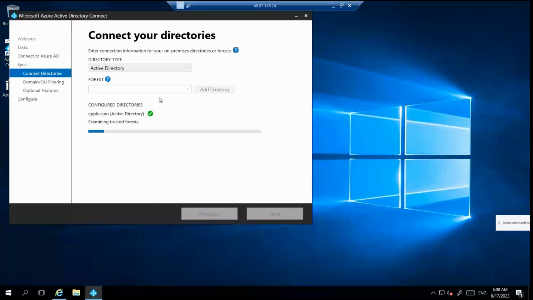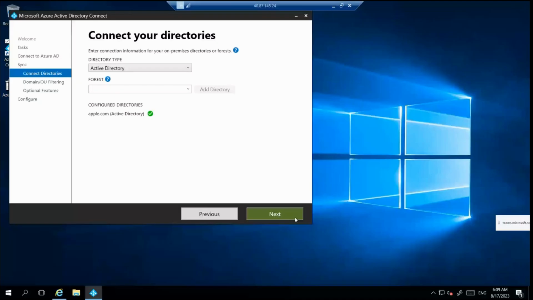Right now it's connected to the apple.com domain here. I'm selecting my domain as apple.com here. It's already configured, so you don't need to select it for us here. So this is the place where, as a user, you have an option to select the OU names. For example, you don't need to replicate all the user accounts that have already been created here. You want to specify only a specific OU or user account or organization unit, which normally you can do with the custom option here.